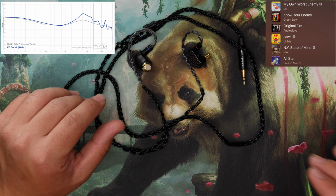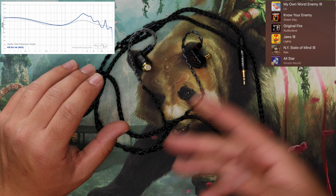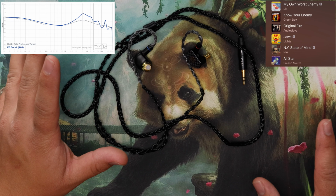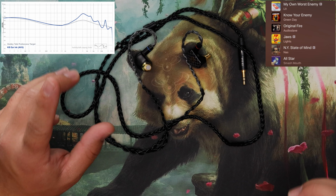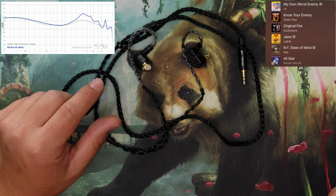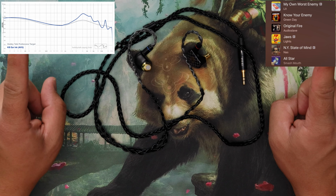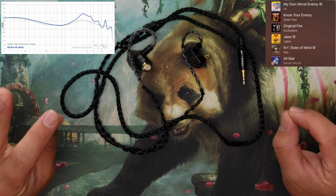So on some songs like Green Day's Know Your Enemy, My Own Worst Enemy by Lit, Audioslave Original Fire, all of those songs had some shout to them. But I think this does appeal to a certain audience. I think that people who really want their vocals forward but still want a decent amount of bass, and the treble is actually quite nice. Actually, surprisingly, the treble is quite nice.